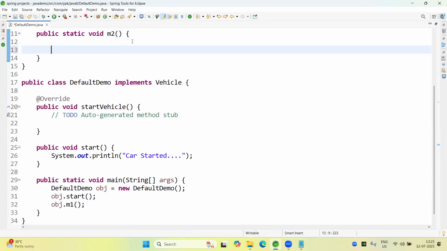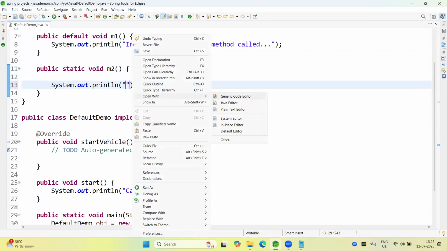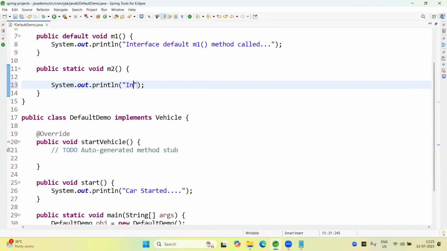Here let's see the static method also. I'm giving a print statement. In this I'm saying: interface static m2 method call.